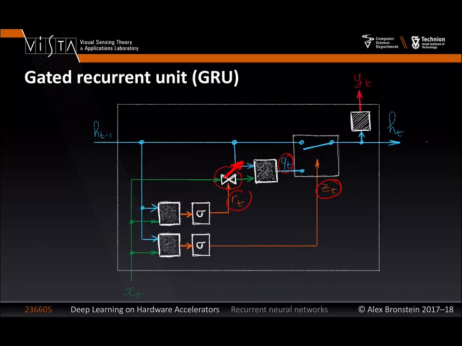And then I have this continuous switch, which is controlled by the update gate ZT that allows me to take some contribution of the previous state vector unaltered and the new state vector, basically with some blend of these two. Okay? And of course it produces the output. So if I now propagate the gradient backwards and this gate is open, meaning that ZT is 1, or closed, doesn't matter how you refer to this state, you see the gradient flows backwards unimpeded. If the gate is closed, then we need to pass through this block, and this block gives us the attenuation or the amplification that was so harmful to the computation of the gradient. But if the gate here is in this state, there is no amplification. It's just passing backwards through this unit.